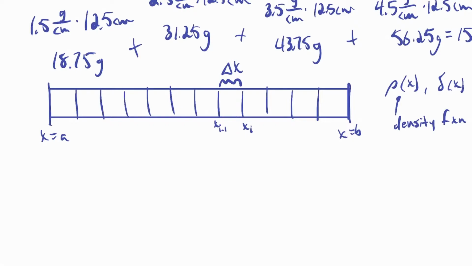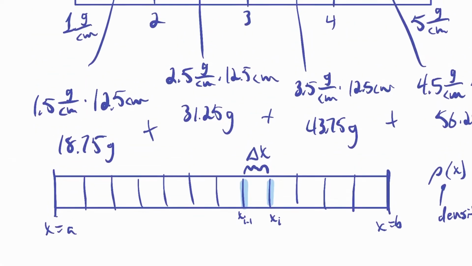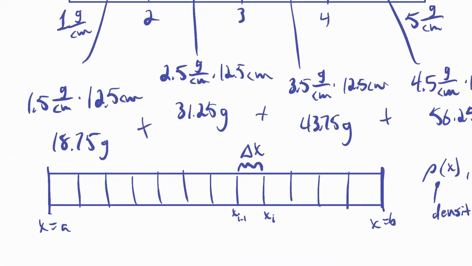It's the length of the bracket. And I can pick a representative part within the section to say, what's the density? Because the density at this edge is going to be different from the one at this edge. Just like up here, the density here is 3 and the density here is 4, so on average it's 3.5. In other words, I was picking the middle and using that density to represent the whole thing, which sometimes will give you the exact value. Other times it will give you just an approximation. So let's say that we're getting an approximation, not the exact value.